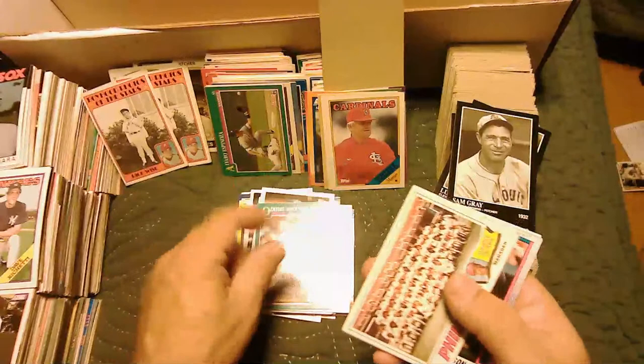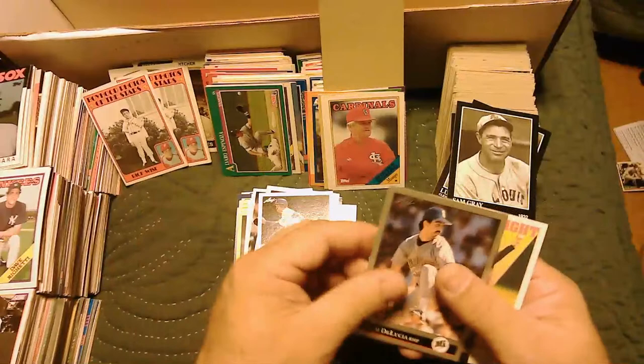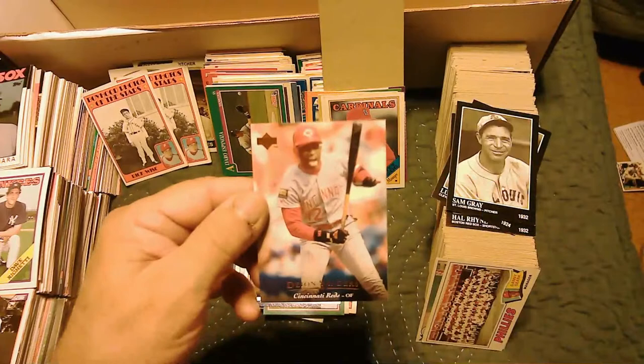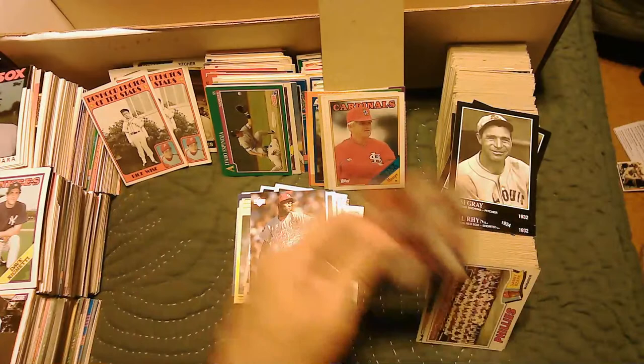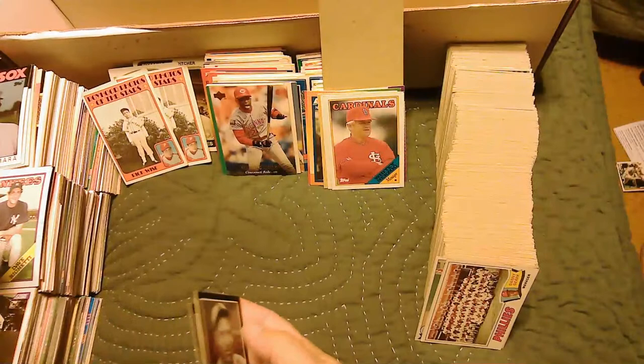A 77 Phillies team photo with Danny Ozark as the manager. Luis Gonzalez. Deion Sanders. Looks like he got hit. He goes there. And the last card is Steve Avery highlights. 91 highlights. And that's it, guys. Got all those. The box appears to be empty. So what did we end up with?